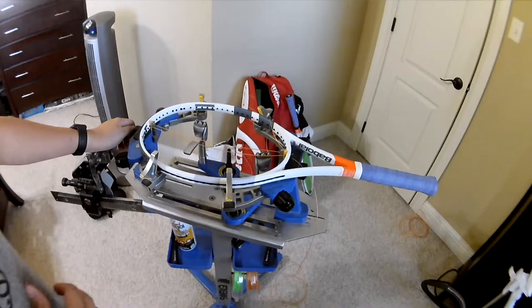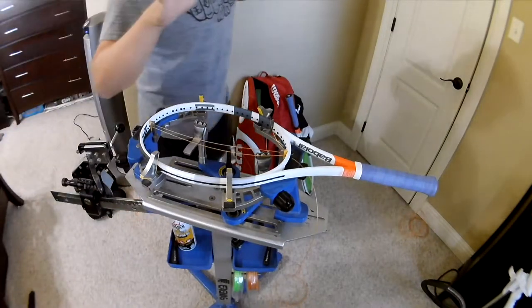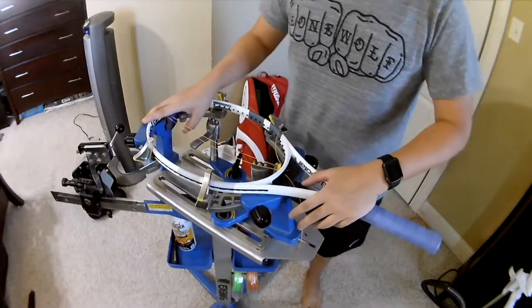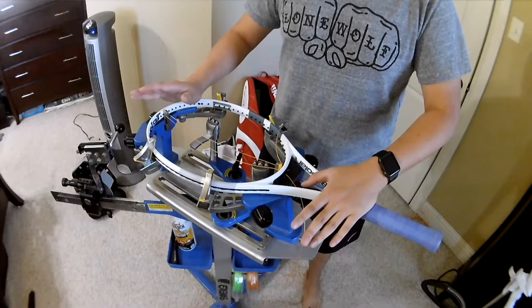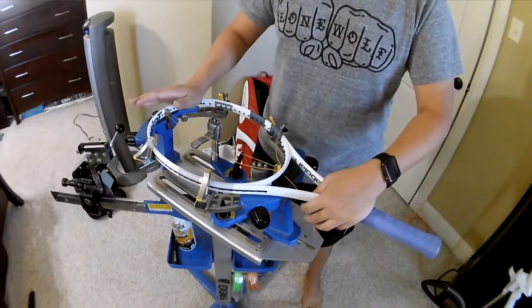So, let's get started. First things first. I would always recommend that for every frame or racket that you string, you look up the specs online. I always look up my specs from tenniswarehouse.com. I think they're the best online retailer.